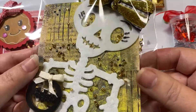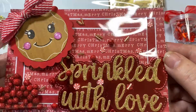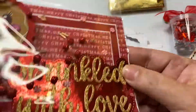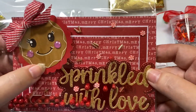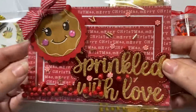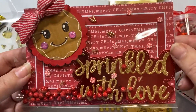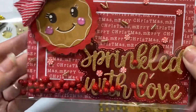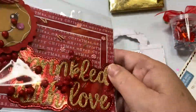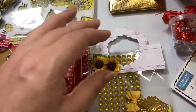I topped this skeleton with a black gingham and gold sparkly bow, and I added some eyelashes onto her. She is carrying a jack-o-lantern with a black bat that I also stickled up, and I topped that with a bow. I just put in some little gold sparklies to make the packaging a little fun. Then I created this Christmas postcard. It has a really cute gingerbread cookie on it with a big puffy red and white bow, and a sentiment that says 'sprinkled with love.' I glued down some gold tube beads to represent sprinkles, along with little peppermints for the sprinkles as well.